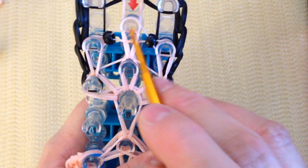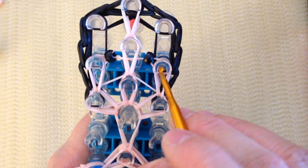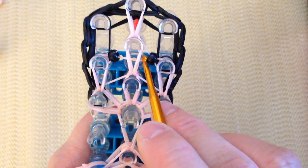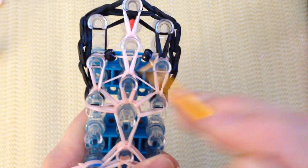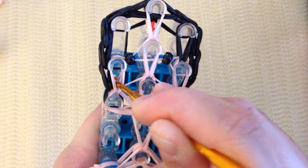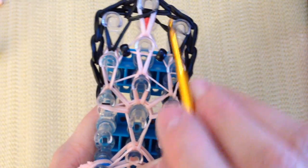You can loop the middle here to that peg, and then reaching in here, you're going to push that eye band away that belongs to this one, and grab the bottom black and bring that forward. Same here, push that eye band away, grab the bottom black, bring it forward, grab these black bands and bring it to the middle peg, and grab these black bands and bring that to the middle peg.